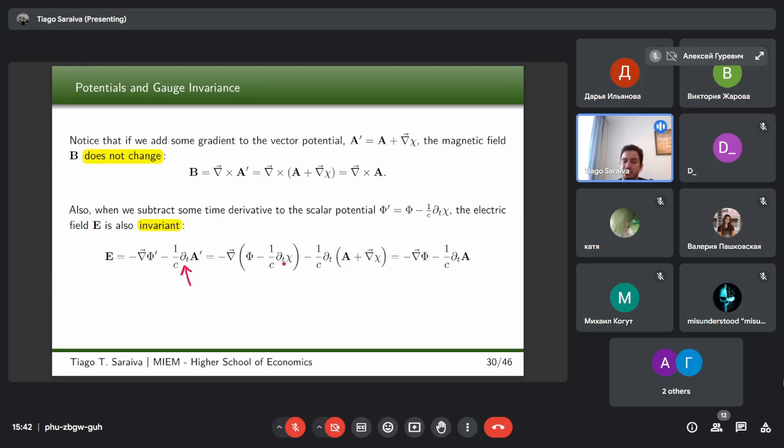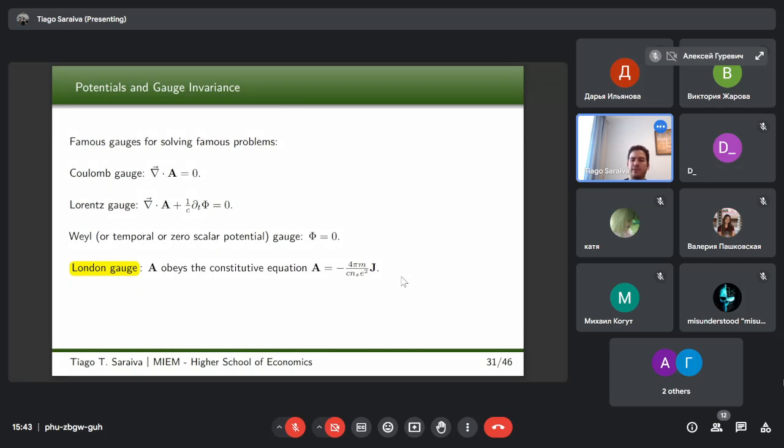But anyway, I just wanted to show that this term, the gradient of the time derivative, with the minus sign will cancel the term with the time derivative of the gradient. You can permute these two operators, derivative and gradient. You can exchange the gradient and time derivative when you have continuous functions, and we are assuming this is a continuous function in space. So assuming this, you see that this term will cancel with this term, and then you have the normal definition of the electric field, also invariant. And in general, Maxwell equations are also invariant.